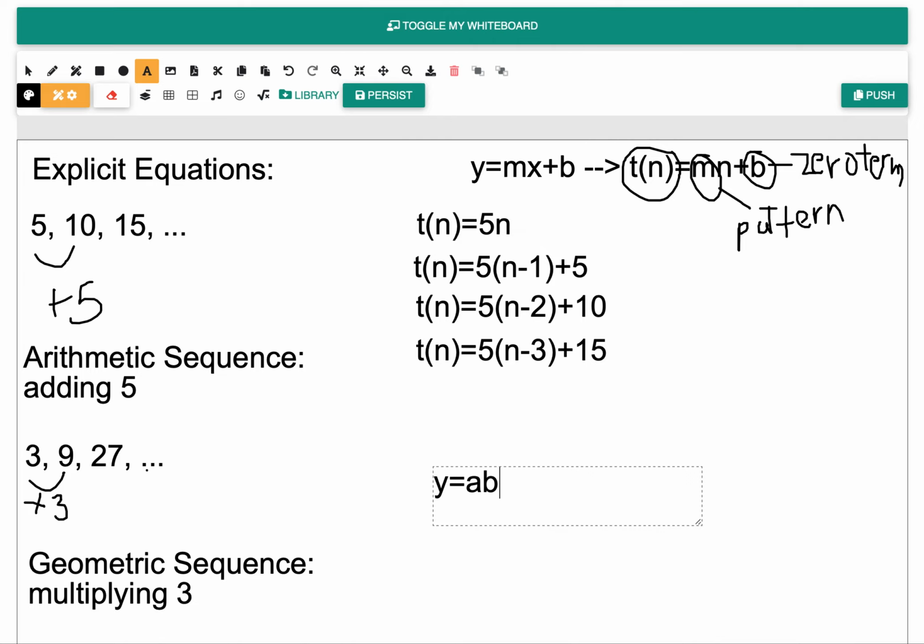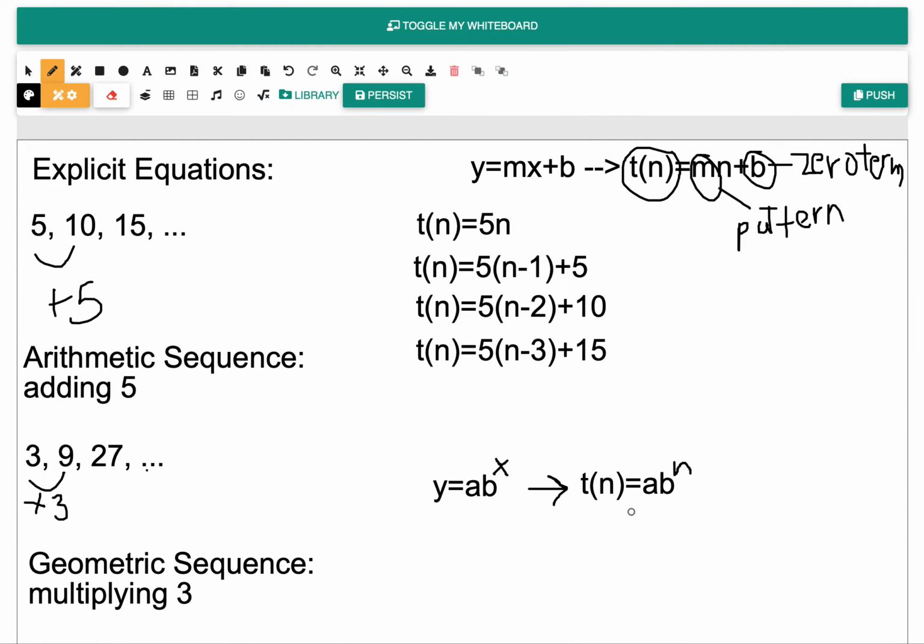Or maybe I know what I'm going to do. I'm just going to write it in. Okay, so we're using this equation right here. Do you guys remember? But instead of y, we're going to say t of n, and instead of x, we're going to say n. So let me rewrite that the way I want it. So t of n is equal to ab, that stays, to the power of n. And again, I'm going to do it manually because I don't know how to write my exponents in this program.